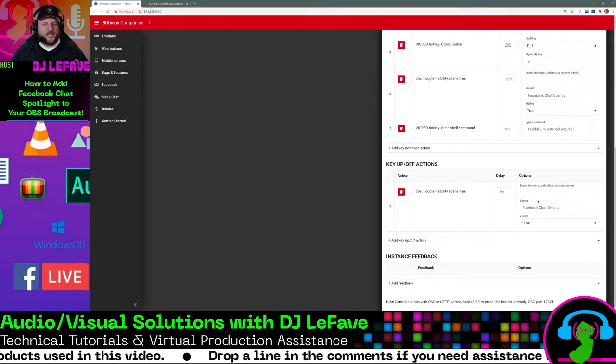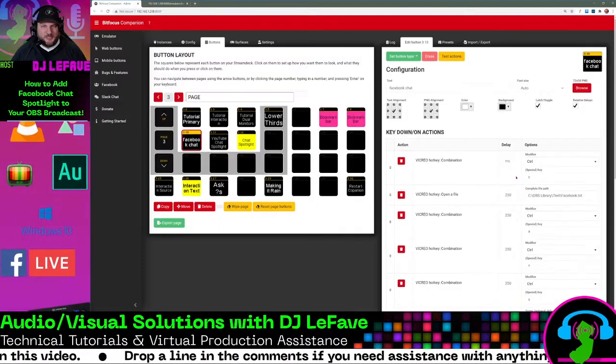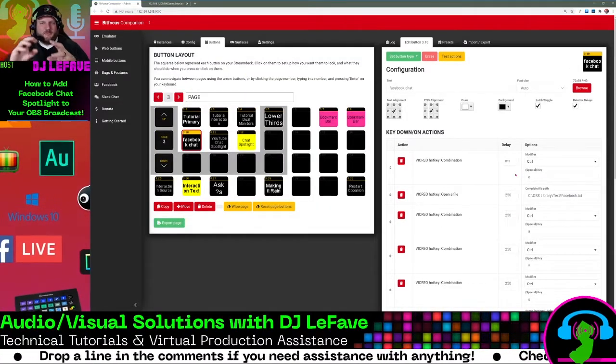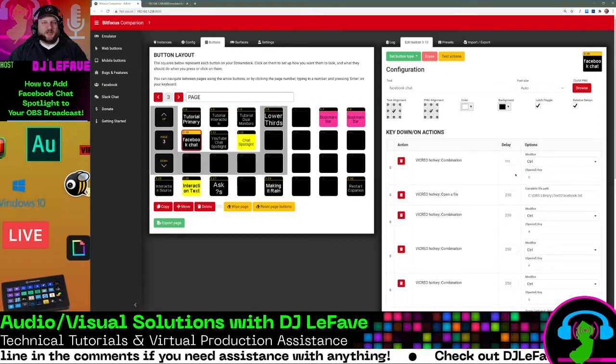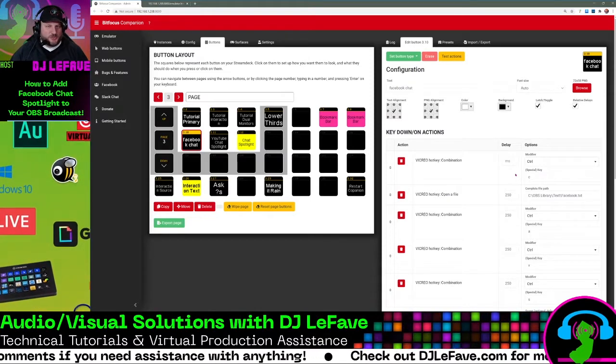So I get my chat overlay, I get everything. And the only thing that I have to do is just push two buttons. So I've essentially showed you the raw way of doing it. This is the more complex setup, but as you see, you're talking less than 5 seconds to now get a chat message onto your screen.